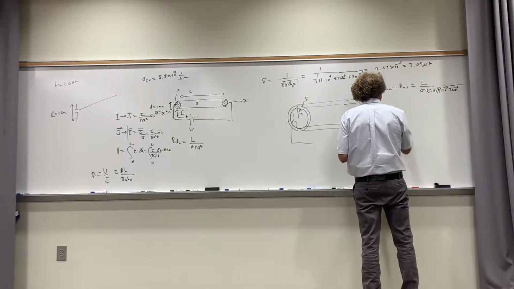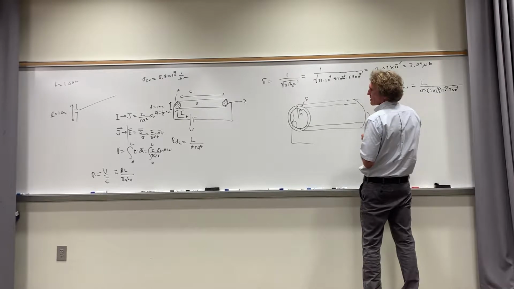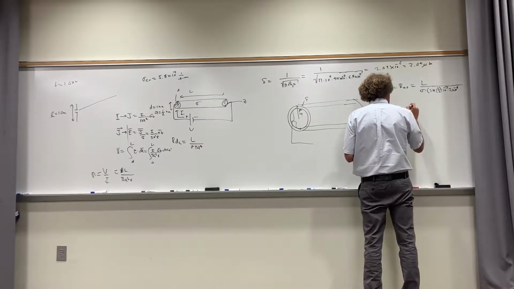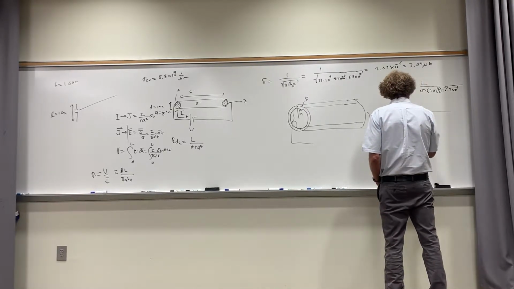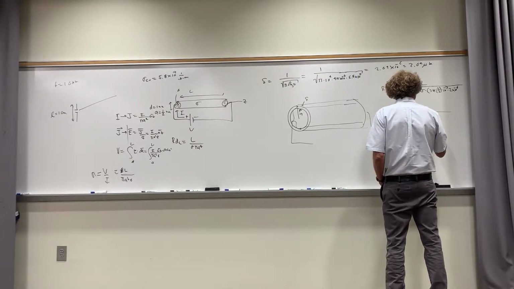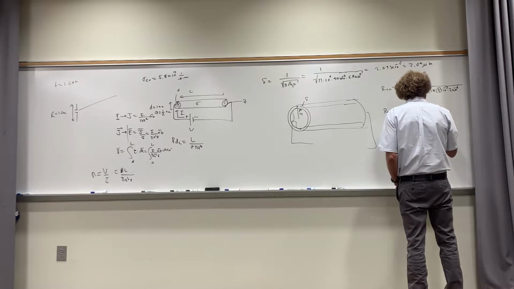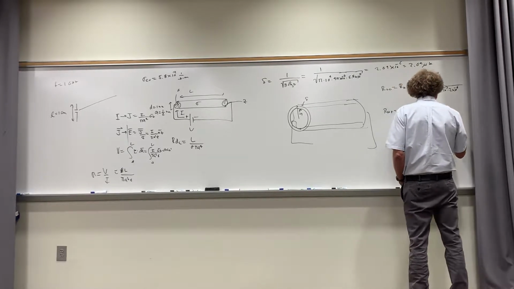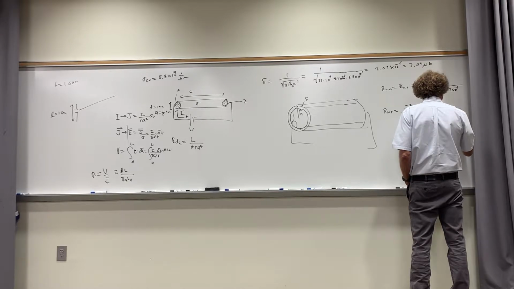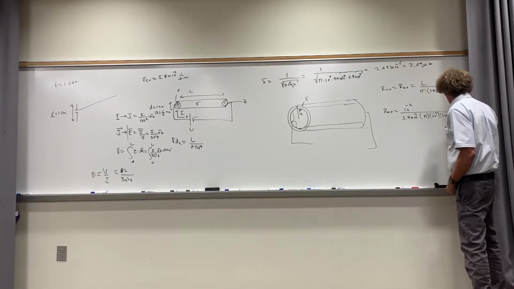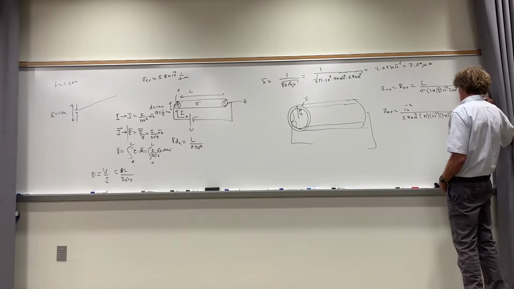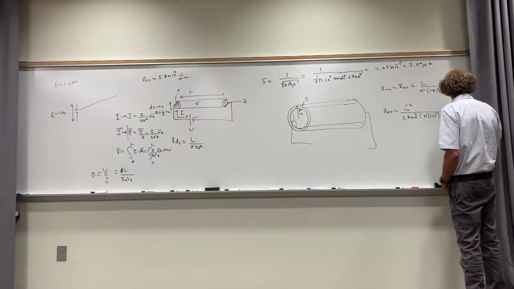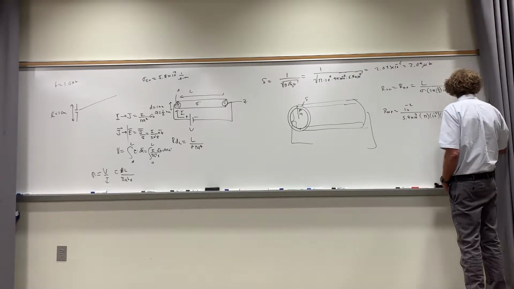So R high frequency is equal to, what was the length of the wire again? 1 centimeter? So it's 10 to the minus 2. These are the actual values. Conductivity is 5.8 times 10 to the 7th. Then you have really pi, because the 2's cancel. Then you have 10 to the minus 3rd. And then you have 2 times 10 to the minus 6. So what does this come out to? This would be the high frequency resistance. 0.026. Is that right? Okay. 0.026 ohms.